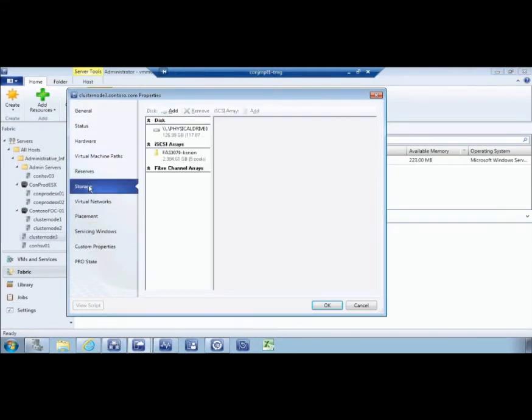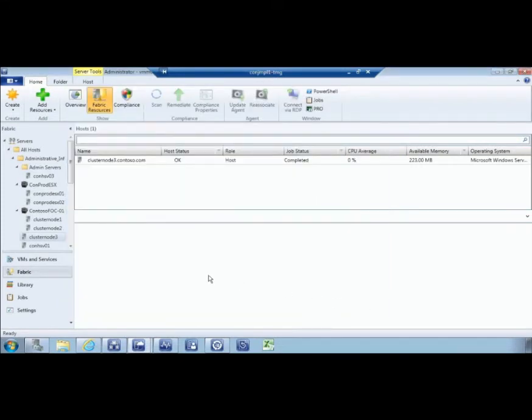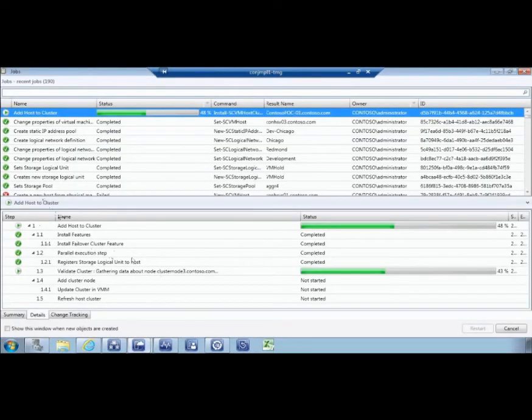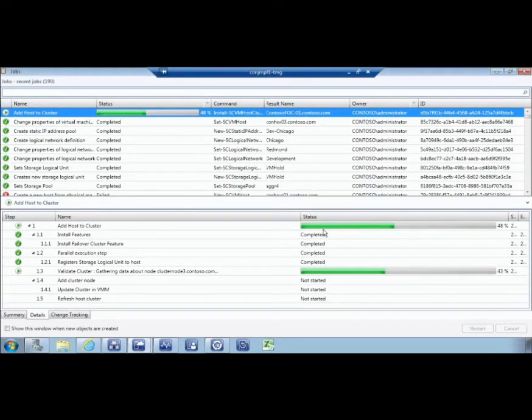And then what we'll see is that in the storage under hardware, that storage will become available. But right now it's doing the cluster validation, so it hasn't added that. What I could do, if I wanted to, and I think I'll do that real quick here because we have a few seconds, is let's stop this cluster validation. So let's cancel this action and stop this job. And then we'll do it, and I'll show you where you can choose the ability to do it without adding the validate cluster. So we'll let that go.